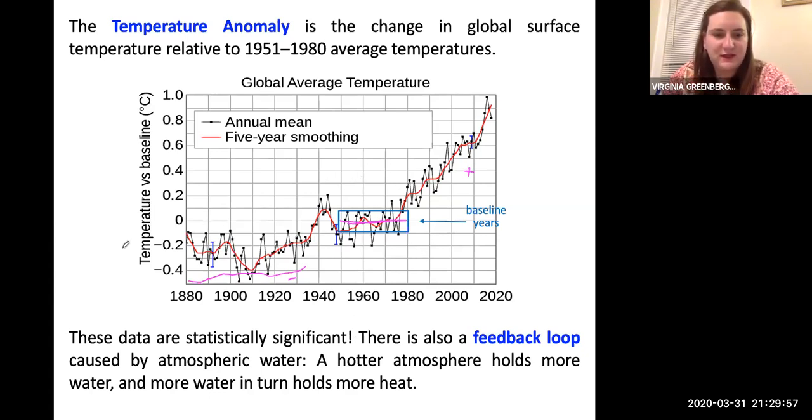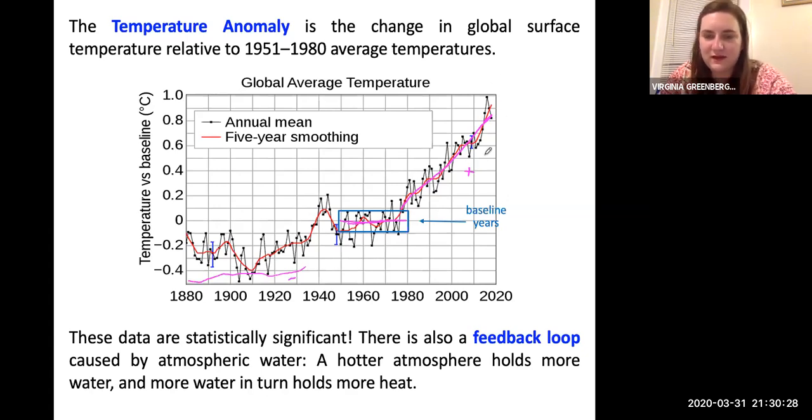And so then what we see is that before this time period, in the early 1900s and such, we were a little colder, and there's definitely some oscillation, but pretty steady temperature changes. But when we look on the other side of this time period, now we have a very, very, very steep increase in our temperature that's never really coming back down.